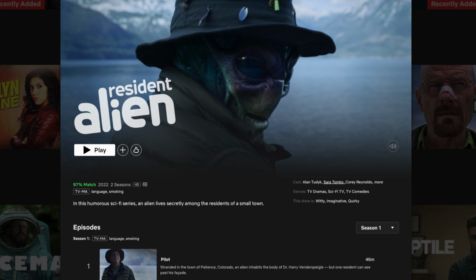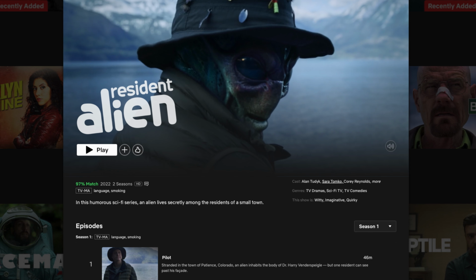So one thing that really impressed me is after he was done calibrating, I was a little apprehensive. I'm like, it's probably going to be too dark. You hear about people when they get a calibration, they want to crank the brightness up afterwards. Just like an audio calibration, want to crank the bass up, right? But when I sat here and I watched shows that I'm familiar with, like this streaming show called Resident Alien on Netflix, and that was SDR content. I don't even think that's HDR content.